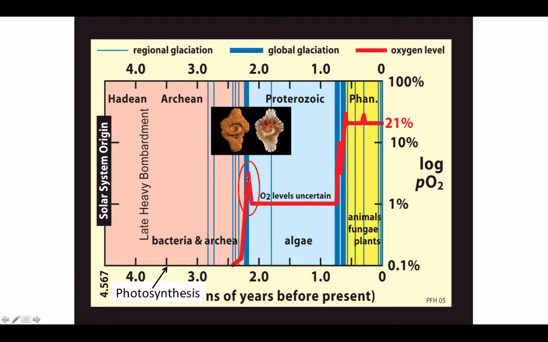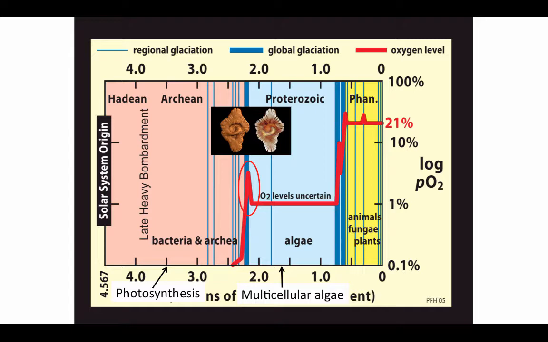We see a huge spike in oxygen levels. This would have been associated with a sharp decrease in carbon dioxide, leading to a glaciation. Remember, carbon dioxide is a greenhouse gas. When its levels are reduced, the surface temperature of the Earth decreases, and this can lead to major glaciation events. So this heavy blue line here reflects a major glaciation event. So after this glaciation, we see a bit of a decrease in oxygen levels.